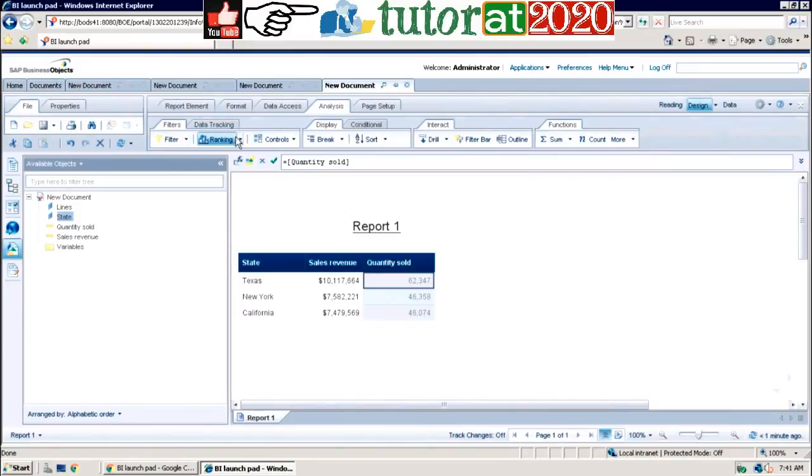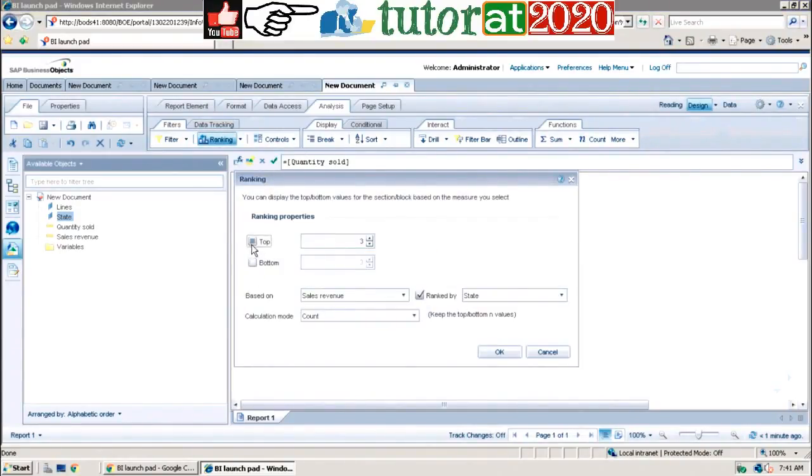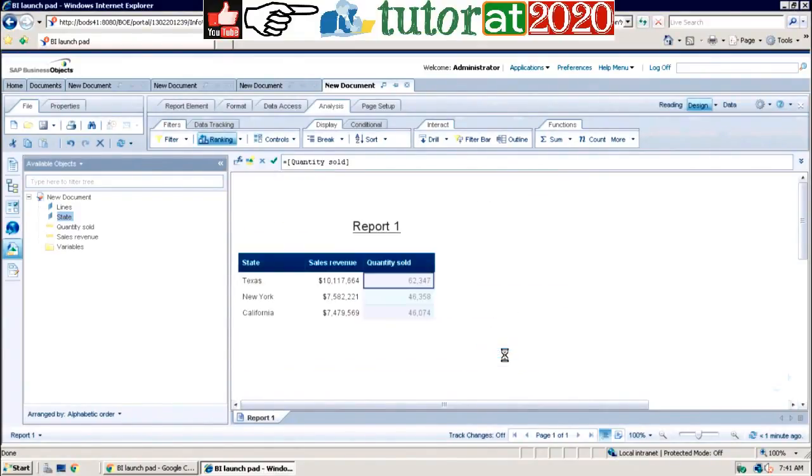And if you want to modify it, go to edit ranking. I want to see only the bottom 3 states. Then click on OK. Massachusetts, Florida and Colorado have very little sales revenue. So these are the bottom 3 states. Okay, top and bottom values we can display by applying the ranking.